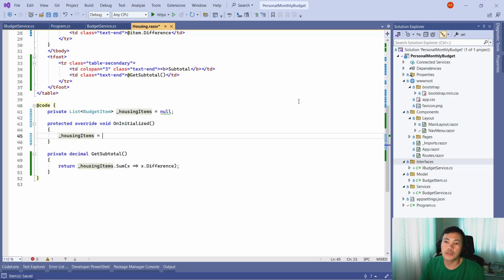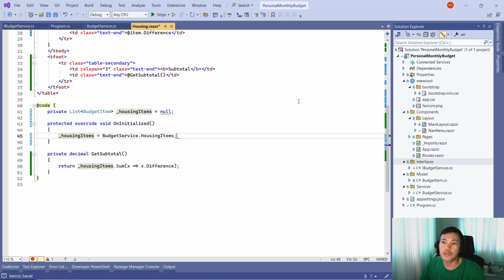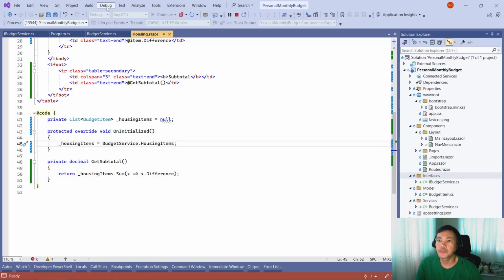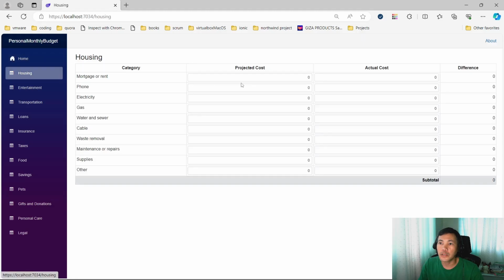Using items is equal to service the using items. Okay, that should work. Let's try running again. Okay, we have housing. Let's add some values.